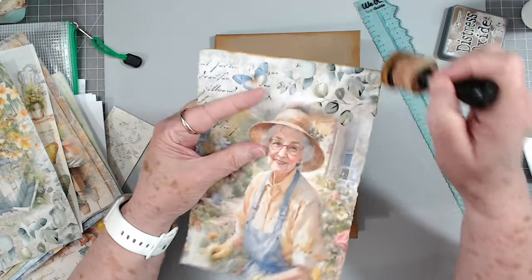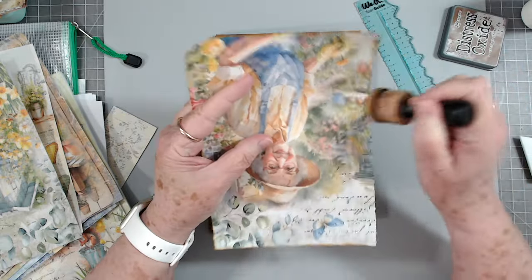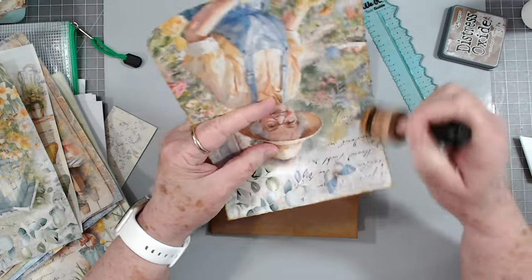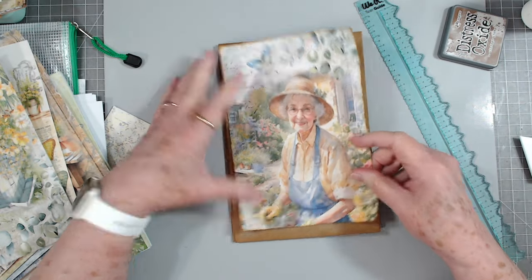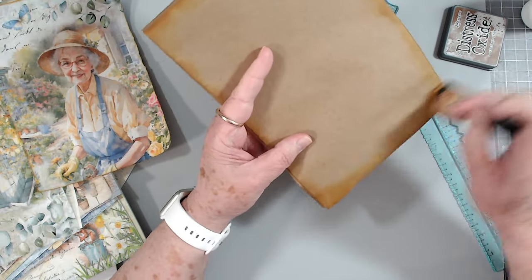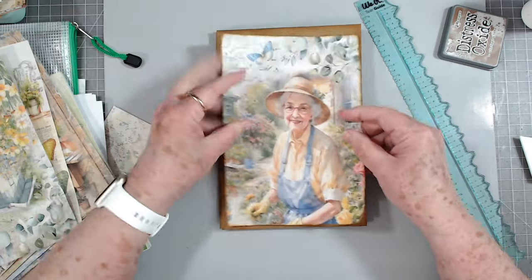Now, if this works, we will put this whole journal together. If it doesn't work, then we'll tear everything apart and use it somewhere else. I think it should work, though, without any problems, hopefully. Like I said, I've never done one exactly like this, but it should be okay. Okay, let me do a little bit more up here. That should work right there.